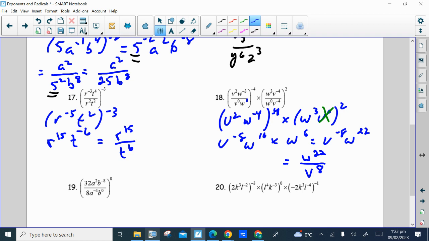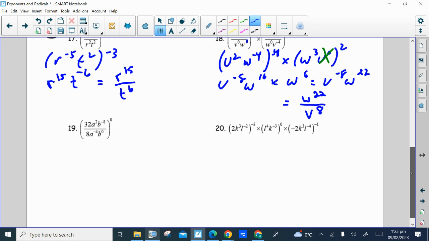Some of you are probably getting sick of this because I'm doing the same thing over and over and over again, but repetition helps you remember. It really does. Okay? Seeing all these different scenarios, they all look different to start with, but we're using the same rules over and over and over again. The repetition will help you remember.